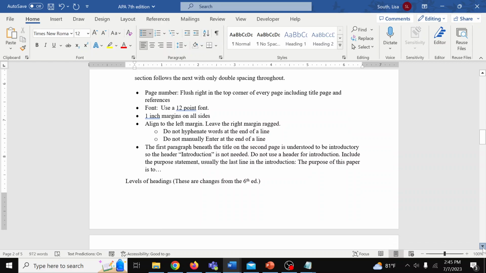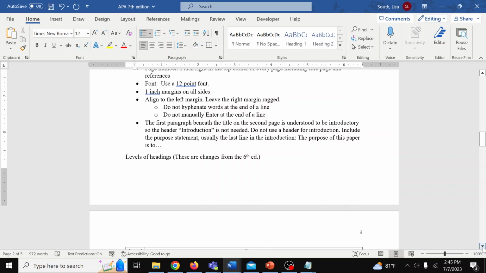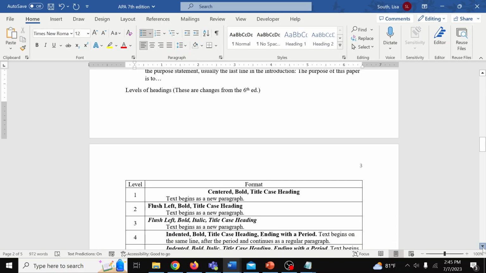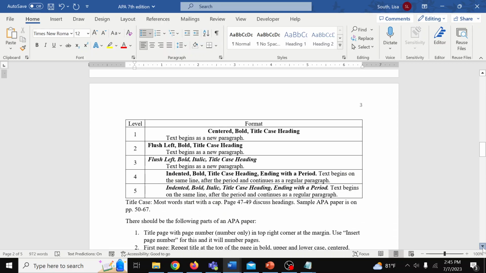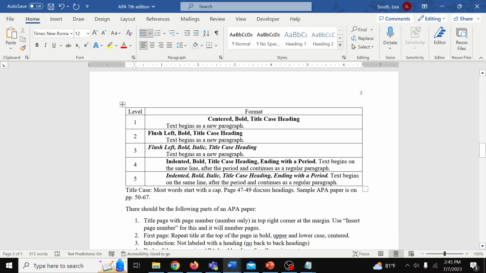All right, we're in edition 7 of APA, and these are your levels of headings. Now, primarily we use level 1, and it's just like the title of the paper, but a level 1 heading, which means that every requirement in your assignment ought to be a level 1 heading. So you center, you bold, you use upper and lower case, and that's your title case heading.